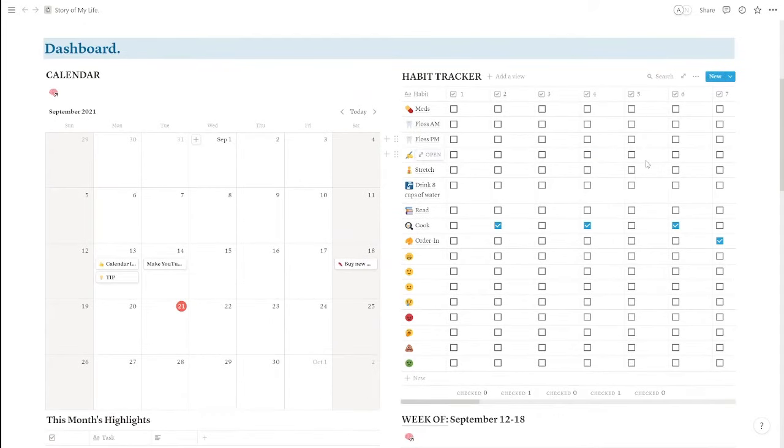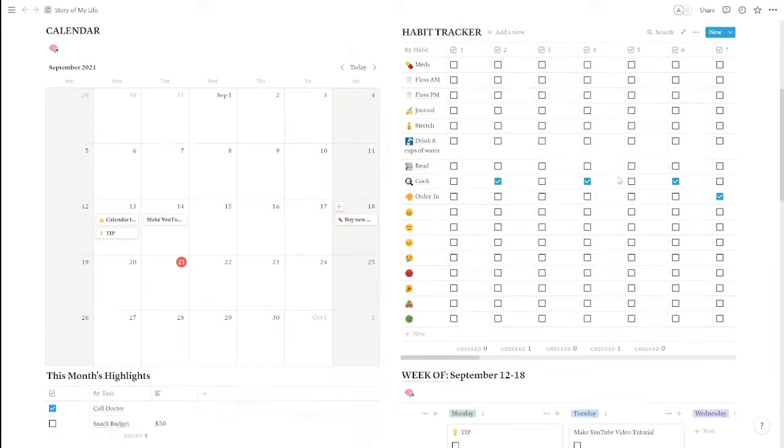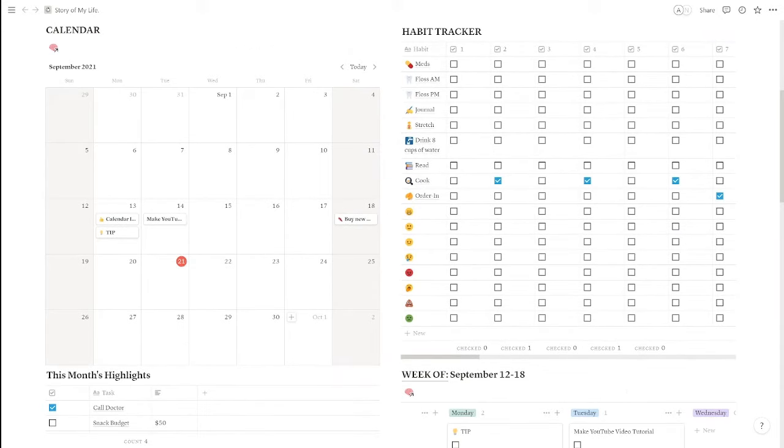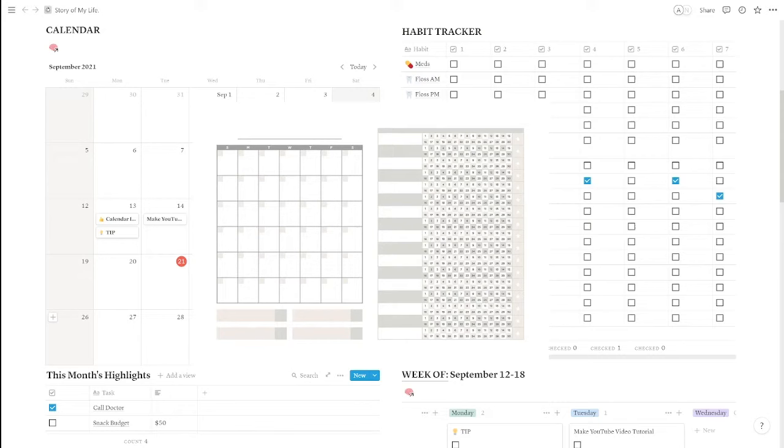So the very first thing you'll see is the calendar and the habit tracker. If you're familiar with our business and familiar with our free ADHD planners, this might look familiar to you. We've actually copied our very own Calendar Girl spread. On the left-hand side, we have our calendar spread that also has our monthly highlights below, or our 4 boxes that you can use for whatever you would like. And on the right-hand side, we have our habit tracker.